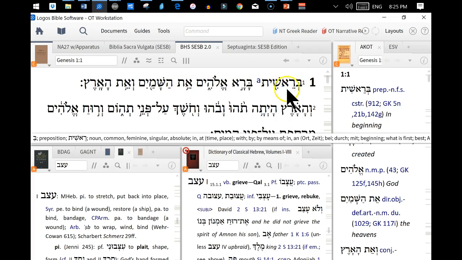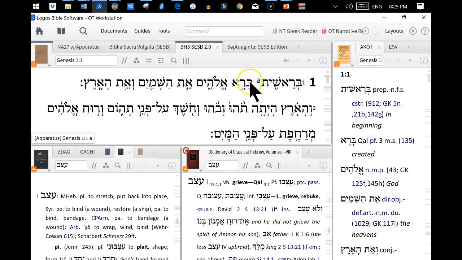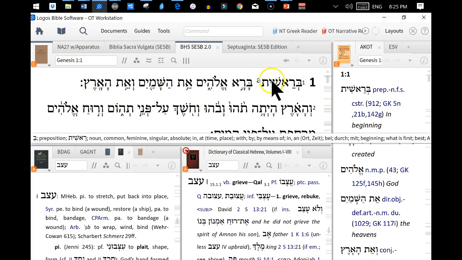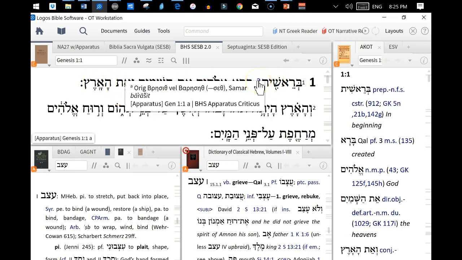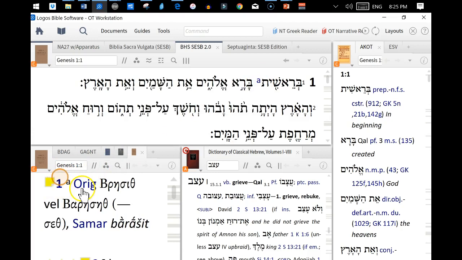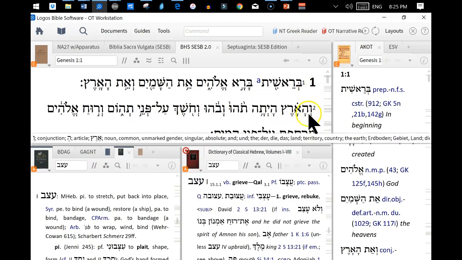So if we read it from here, Bereshit bara Elohim et hashamayim ve'et ha'aretz. Notice this is the critical edition, so it has the critical apparatus there. And if you hover over, it will tell you exactly what the word means.